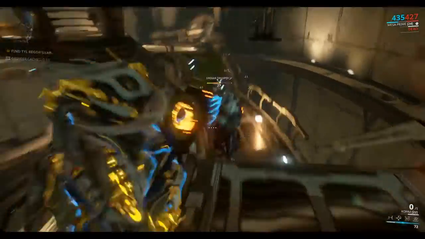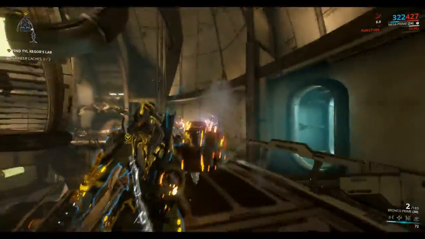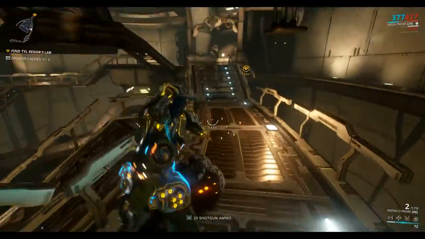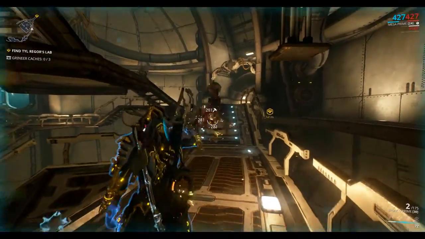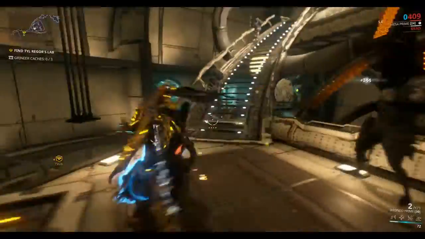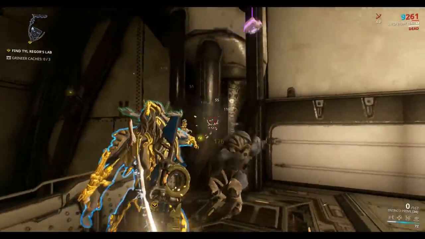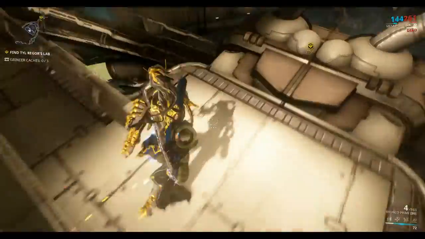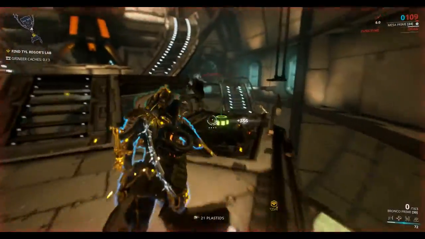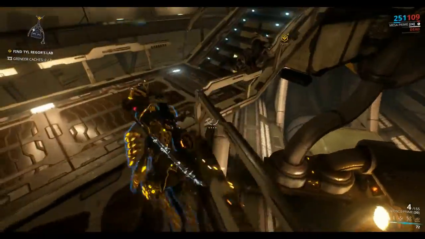Okay, so now we need to locate Tilregor's lab. No caches down there? Not that I can see.